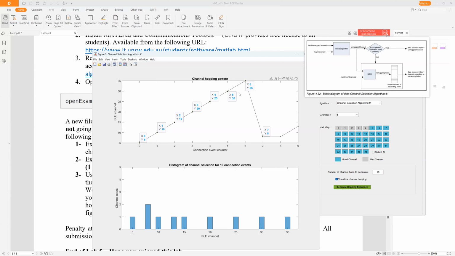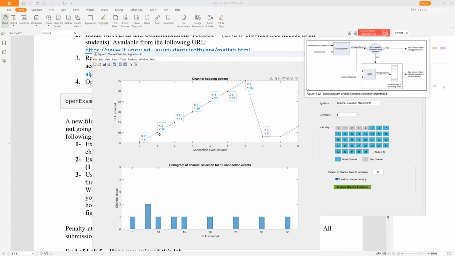But your image may not be the same as mine, because here I just randomly selected some bad channels. So you need to figure out what the bad channels are at first. Could be from channel 0 to channel something like 9. You need to double check. So your figure and output may not be the same as this one.